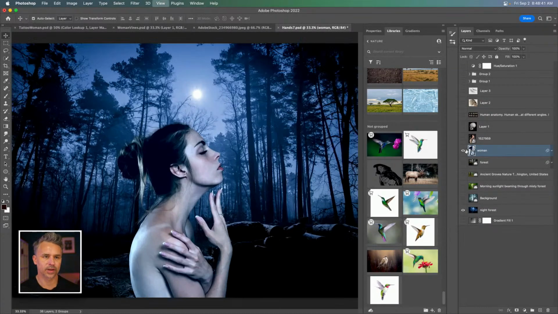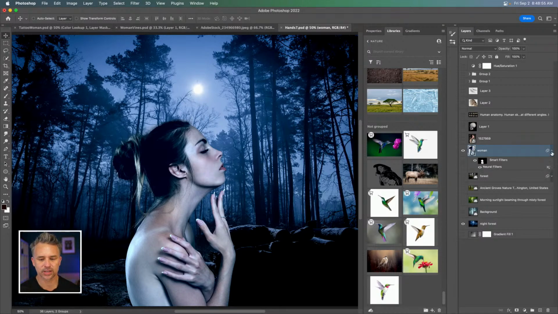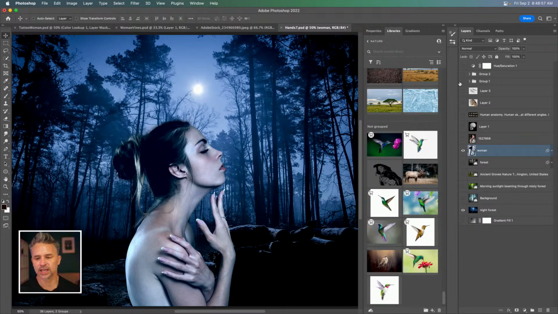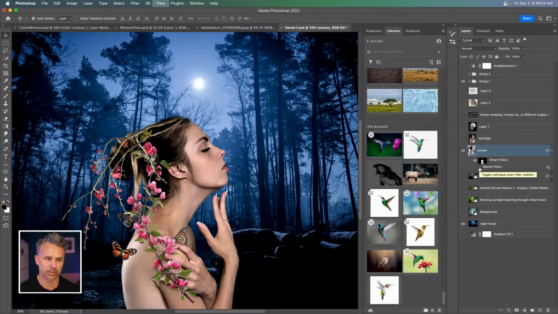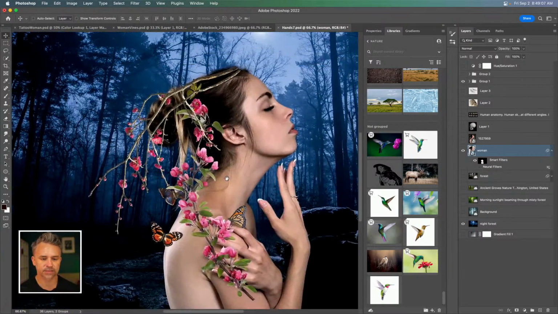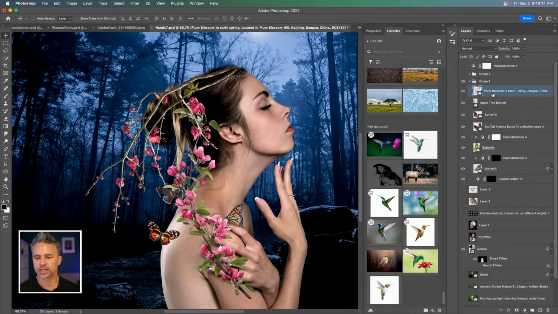So either way, look at how we've dramatically changed that image. I didn't have to use any adjustment layers, right? I could just do that in one fell swoop. She does look chilly, but she is the queen of the forest, and she's gonna have all these vines and stuff crawling all over her. Nice thing is I could always go in and turn that off. So we could play with these different shapes and these different shadows, and then dive into changing the overall lighting of it. But yeah, she does look cool.